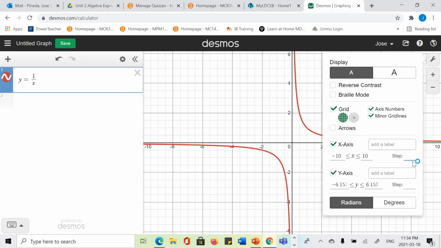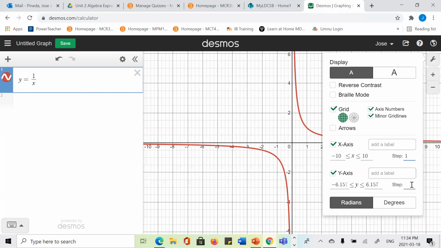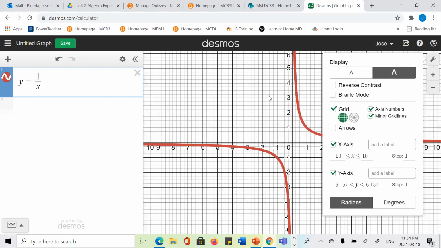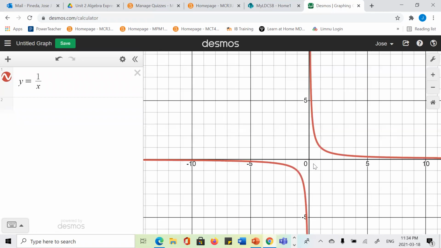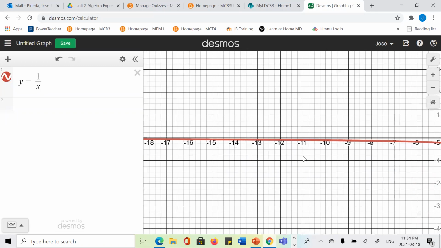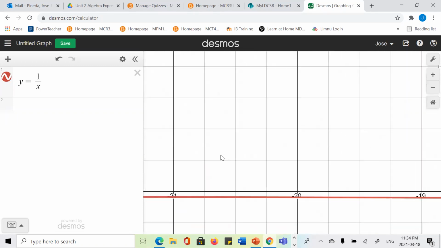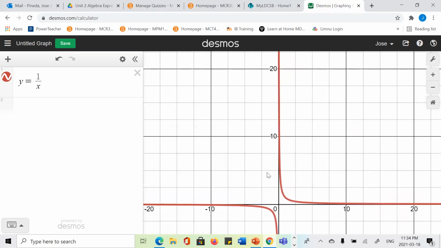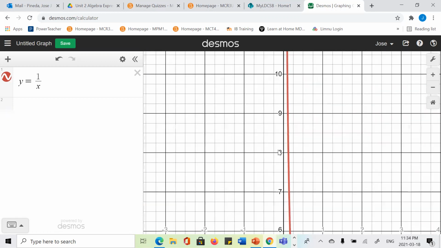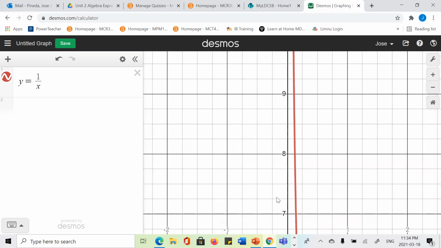I don't want to go into too much detail about it now because you'll see a lot more of this in grade 12 math. But for now, if you just want to play around with this and see what it looks like, we can clearly see here that this rational function looks something like this. If we get closer and closer to our x-axis, you'll notice that you get very, very close to a y value of 0, but you never actually approach it. Likewise, as x gets closer and closer to 0, we get closer and closer to the y-axis, but we never actually fully reach it.